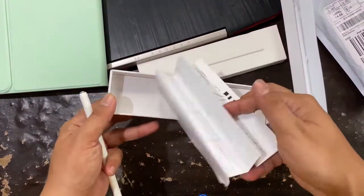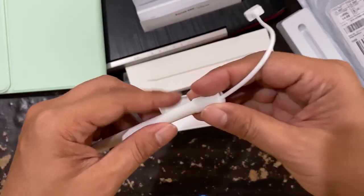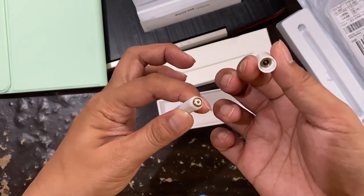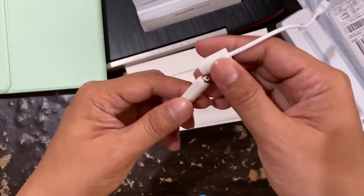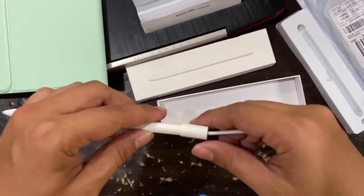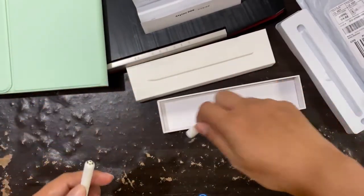Ito yung manual. So, ito yung pang-charge niya. So, ganito yung pang-charge niya. So, hindi siya unusual. So, pag nawala to, lagot. So, kailangan itago niyo or hindi dapat mawala to.